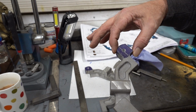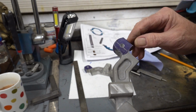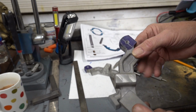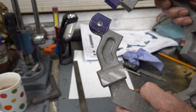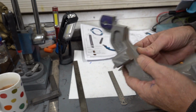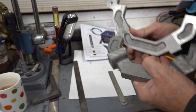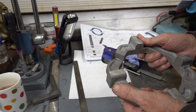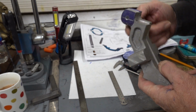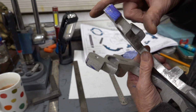It's showing this as an inch diameter, this hinge swivel as an inch diameter, and this is the bottom bit, so this is going to have the cheeks machined off. But what I've done is I've drilled and reamed them quarter, and that's quarter rod, and I'm going to put them back to back. I think. Am I going to put them back to back, or clamp them face to face? Probably back to back. And I'm going to mill the shape that I require, because these castings are all over the place. It's angled really bad there.